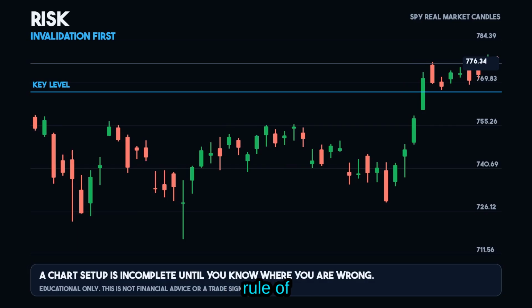A common rule of thumb is to allocate no more than 25 of your account value on any one trade. This means, if you have a 10,000 trading account, you wouldn't allocate more than 200 to 500 on any single trade. Here's a real-life example to make this clearer.